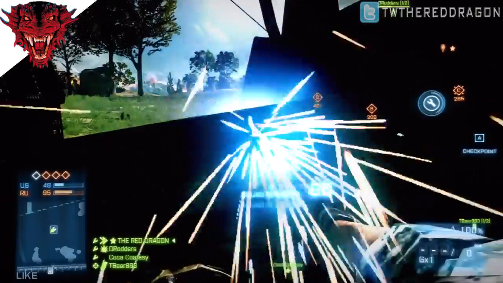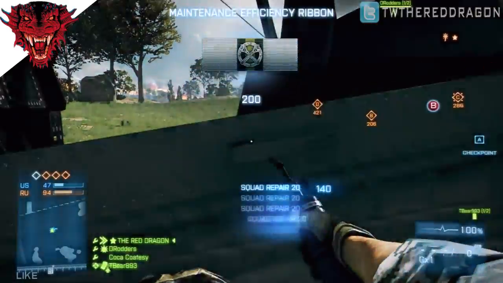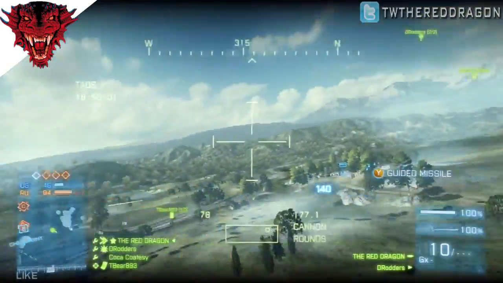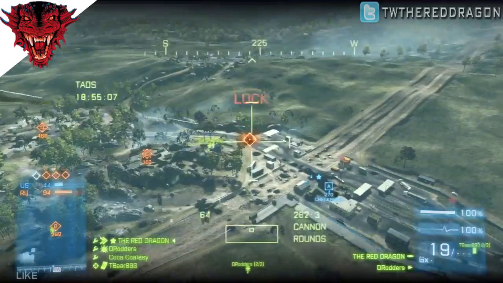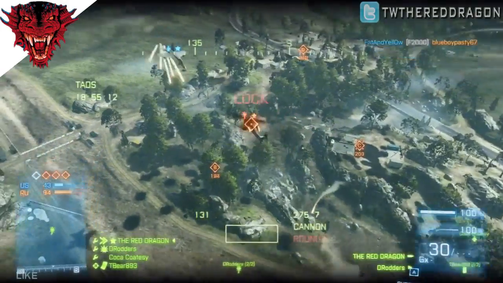Circle strafing is a lot harder in Battlefield 3 than it was in Bad Company 2, which is probably why fewer people are doing it. But it can be very effective in the right circumstances. Of course, with the stingers and everything else, you basically paint yourself as a big target in the air if you're hanging around over a certain area for too long.